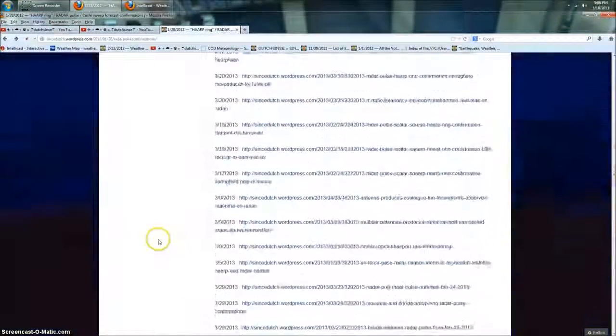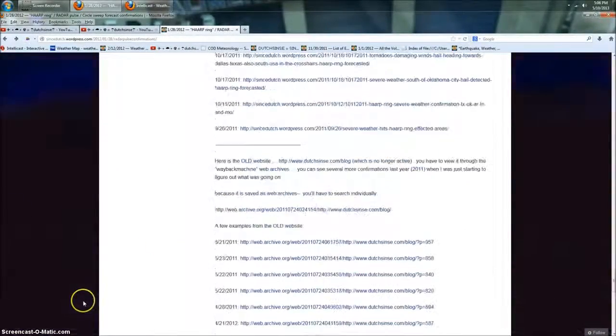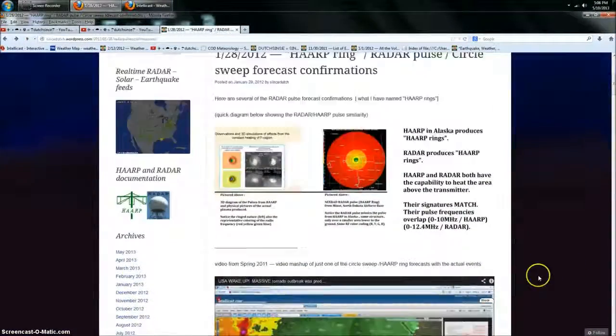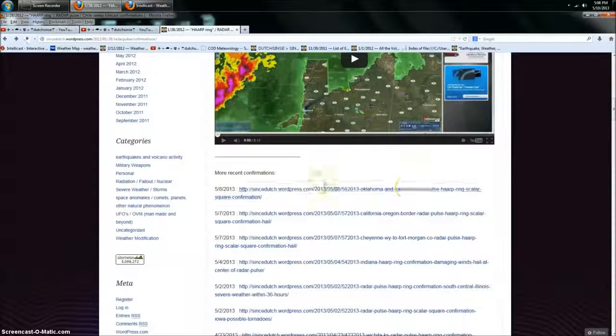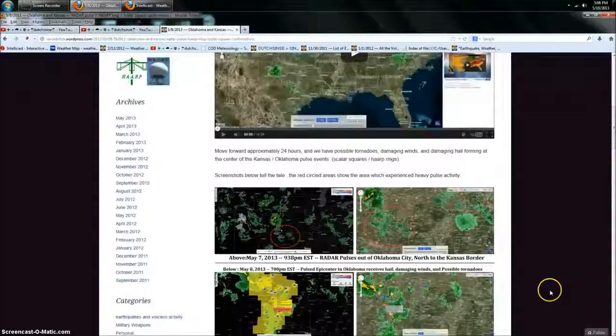Now there's times before the midway through 2011 where I wasn't documenting it and was just noticing it and talking about it. So from where I started to document it all the way forward to today, as much as I could assemble, here it is. Let's just take you to one example. All right, this is how I've been doing it.